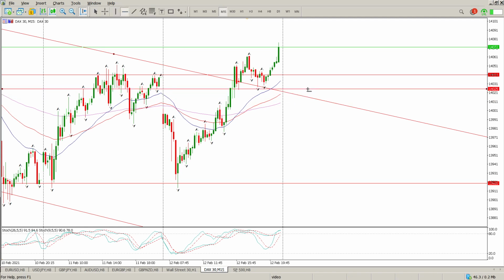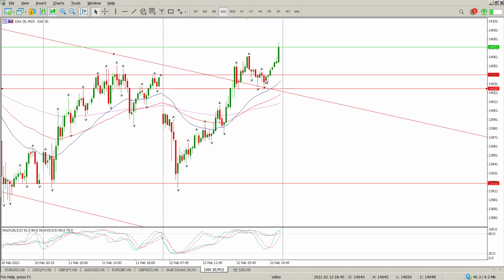But there is a gap there, between 14,040 and 14,025, possibly even 14,000. A pullback onto there would give you an opportunity to buy as well. So that's what I'm looking for, opportunities to buy. Just got to wait for the pullback on structure and then look for price action on the 15.